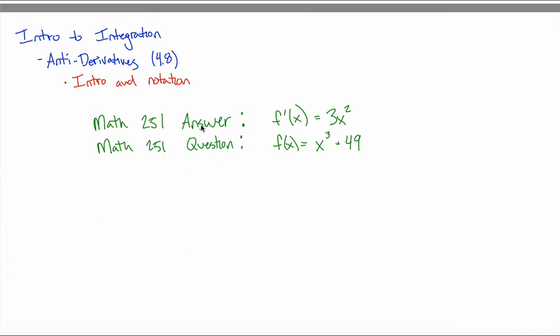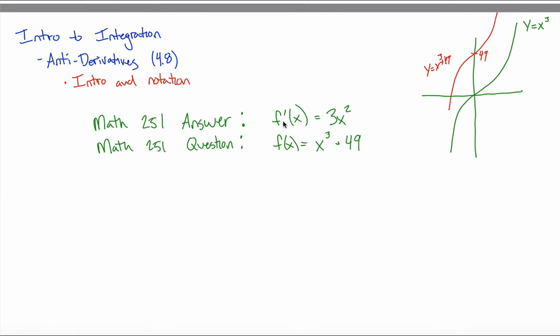So we already see there's a bit of a challenge with antiderivatives. Namely, there are multiple answers: x cubed plus 7, x cubed plus any number, or just x cubed itself, that lead to the same derivative. And that makes sense if you think about it. The graph of y equals x cubed looks more or less like this. The graph of y equals x cubed plus 49 looks more or less like this. All it does is take the graph of y equals x cubed and shift it up by 49 units. So 49 is right here. You take this green thing, you move it up by 49, and it creates this red thing.